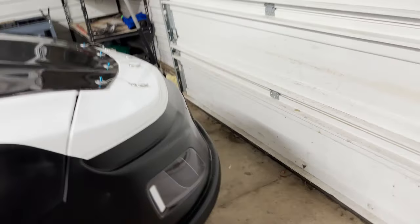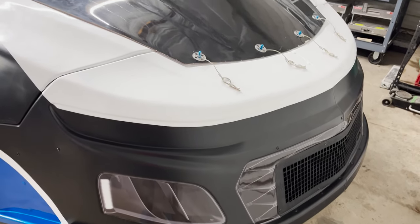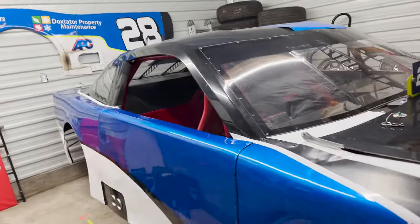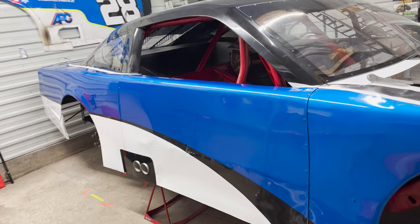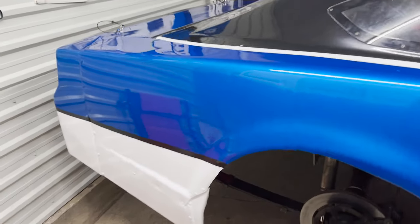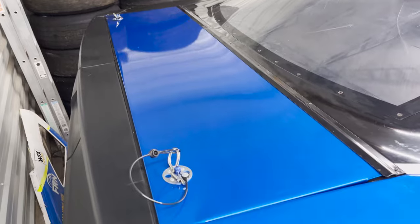It is like 10 o'clock at night and these two guys are still here with me. Everyone just left not too long ago, but we wanted to keep going. We got one side basically done — no decals yet — and then the other side is getting there, and the front's done minus the hood. We got the whole front done here, looking great. We got to get our headlight decals in there and then that's pretty much done. And then this here is looking phenomenal — I'm super, super happy with that. That blue pops so good, all the way back here.